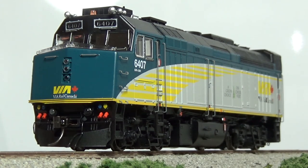So that'll wrap up this review and test, guys. Really, it's what we've come to expect from Rapido Trains Inc. Their models are super detailed. The drivetrain's great on them. They use ESU Loksound decoders, so the sound is paired up with the operation. Like, they're just fantastic all around. All road name specific detail for VIA Rail.